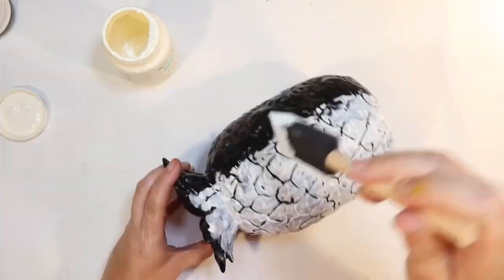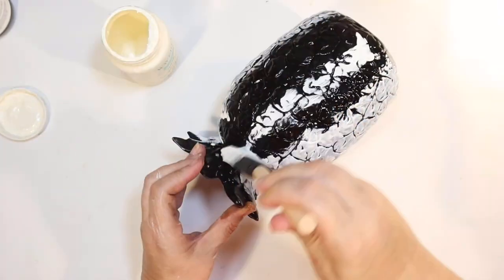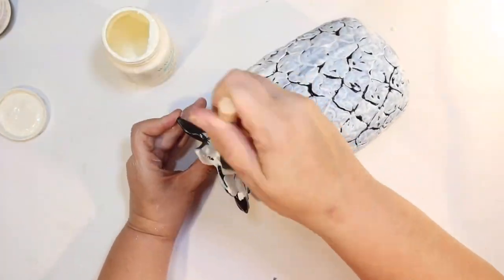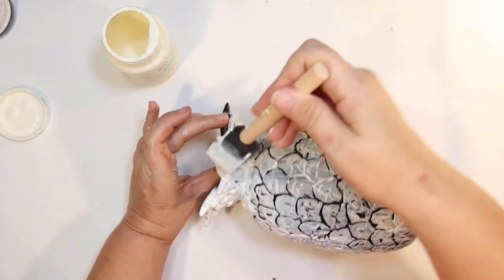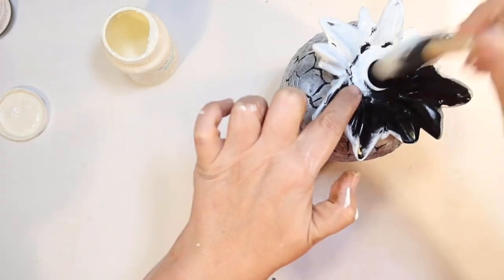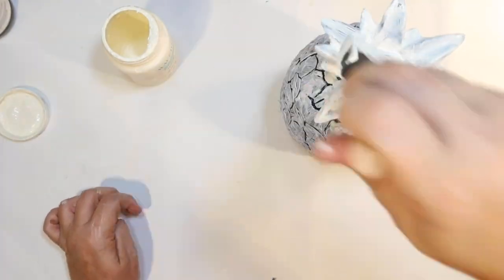It's got a great texture that looks just like a pineapple, but I'm not a fan of the black color, right? So the first thing I'm doing is going over this pineapple with some of that ivory chalk paint to try to mask that black color, give me a blank canvas to work with because this was really dark. I don't know why a pineapple candle holder would be black. I don't know what somebody was using this for.